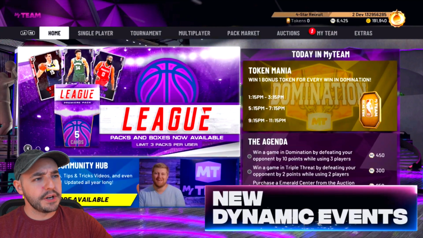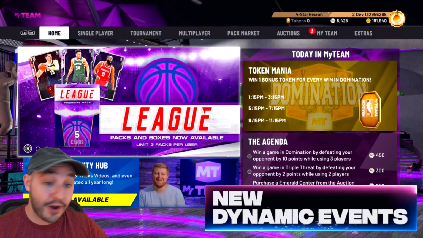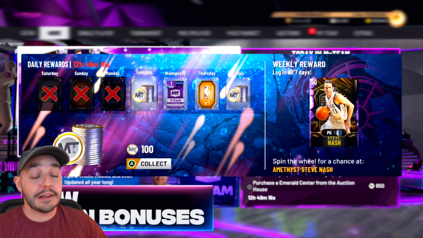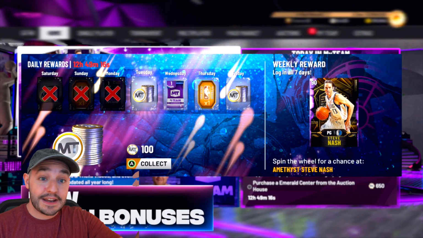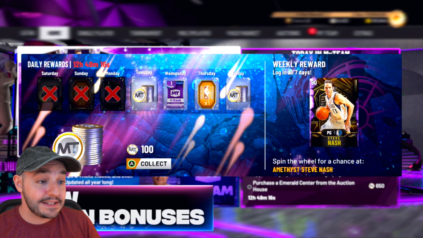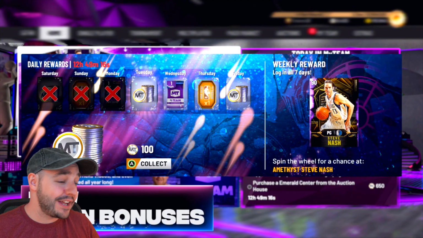But some pretty cool stuff. Multiplayer is back. My Team Unlimited is back. Triple Threat Online is back. Offline, they talk about that in the blog a lot. It's supposed to be a lot better. There are also login bonuses, which are pretty nice. And it will spin the wheel, kind of like you get on My Career, but on My Team. And yeah, the rewards are supposed to get better as you log in every single day throughout the year.